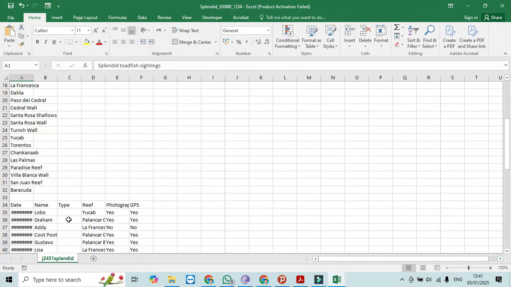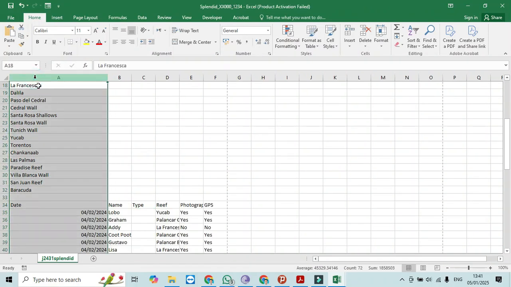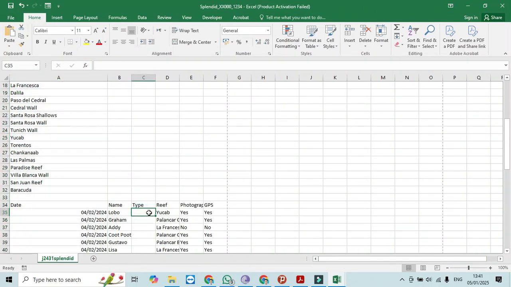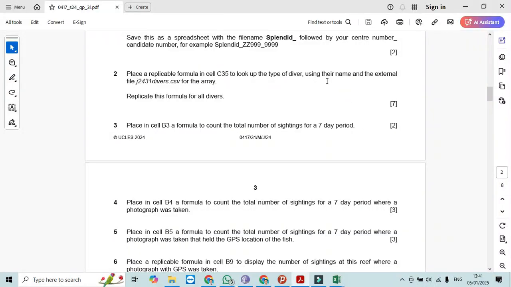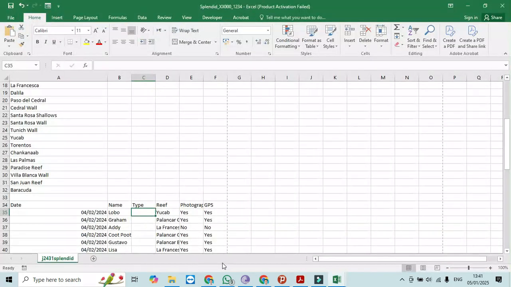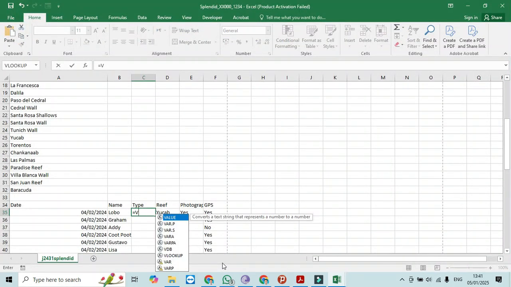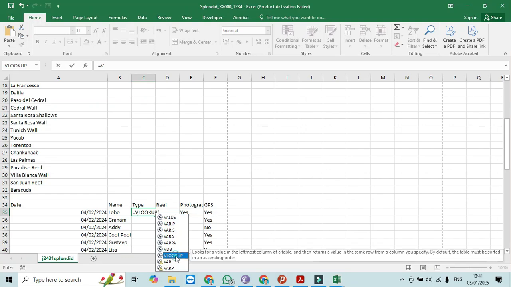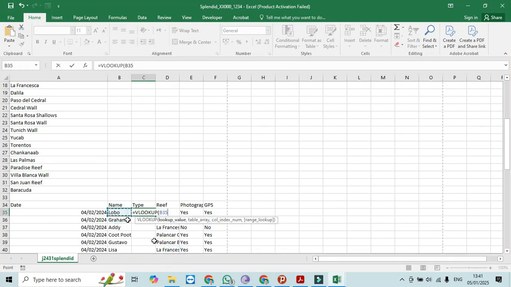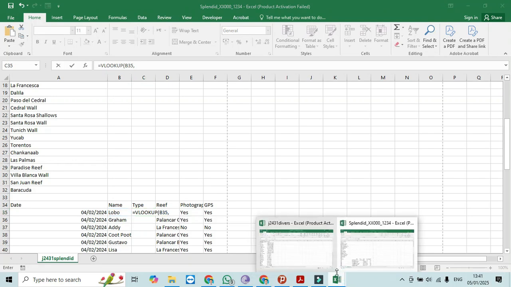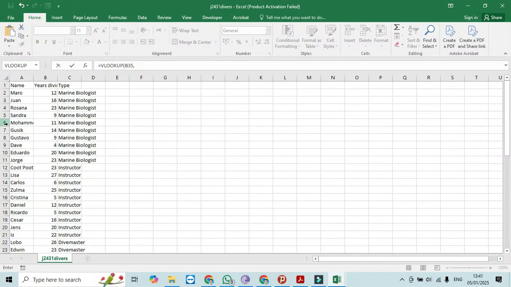C35 here. So by looking at the name, it should give us the type as they said using their name and external file. So we just say here equal to VLOOKUP, then lookup value, comma, table array. We need to go to our table which is here.